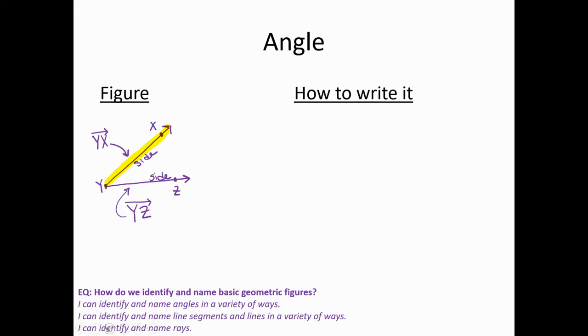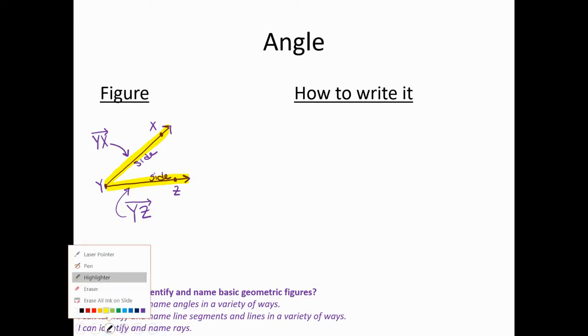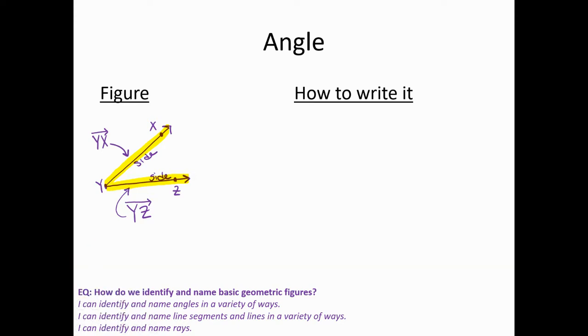Okay, and re-highlight because I accidentally erased my highlighting. Okay, so those are the sides of the angles. When we see these in our triangles, we won't see the rays so much because they are still rays, but because they're within the context of a triangle, we see the sides of our angle being the sides of the triangle. And they have endpoints because it's an enclosed figure.